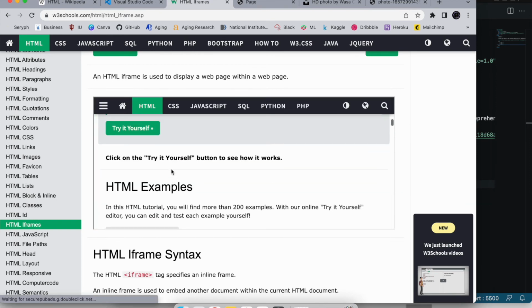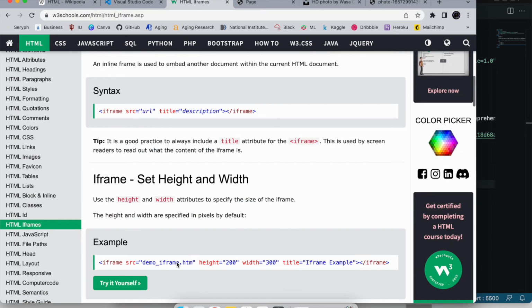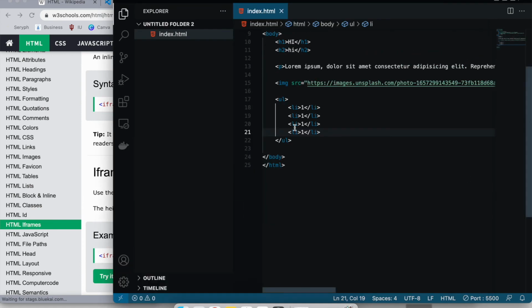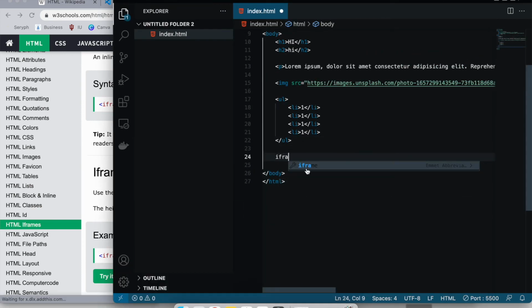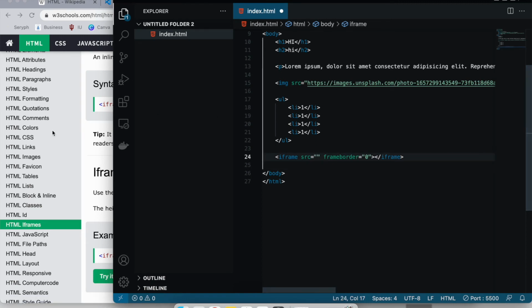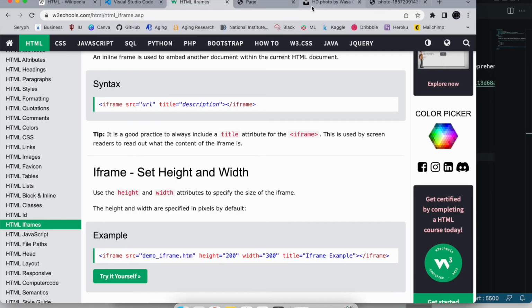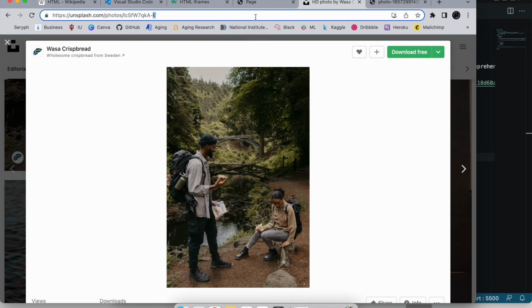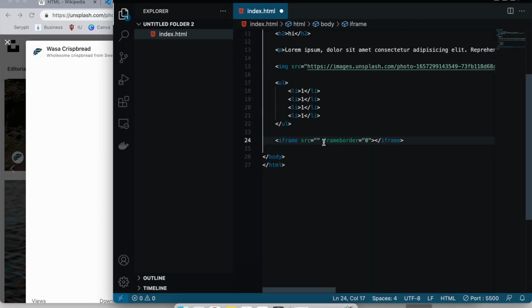Iframes. I'll show you iframes just because this is really cool. Let's do an iframe here. Source.